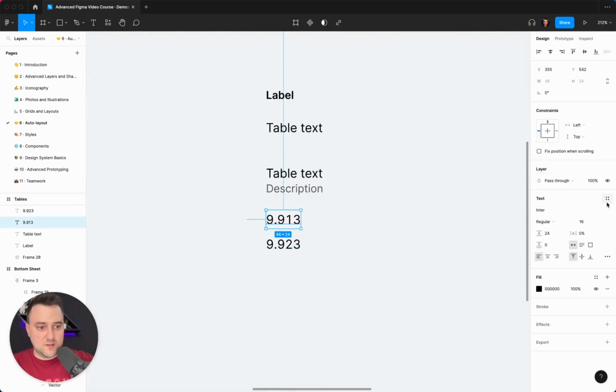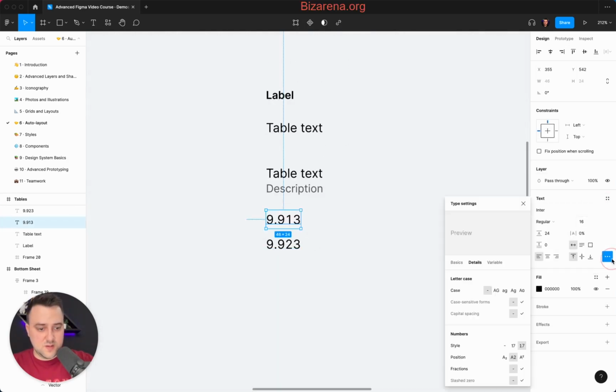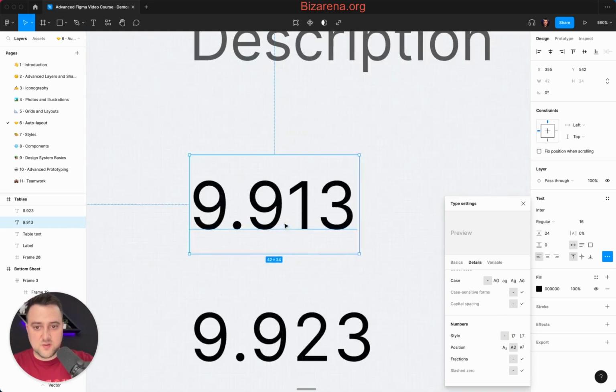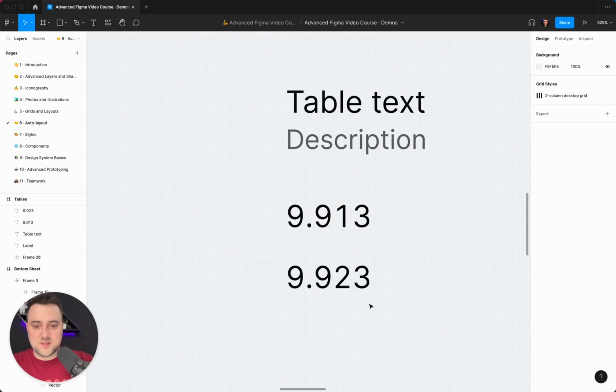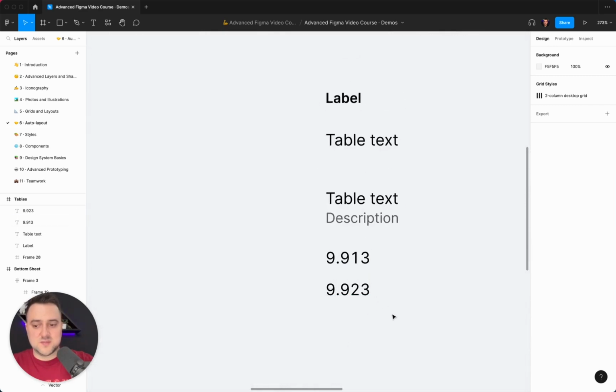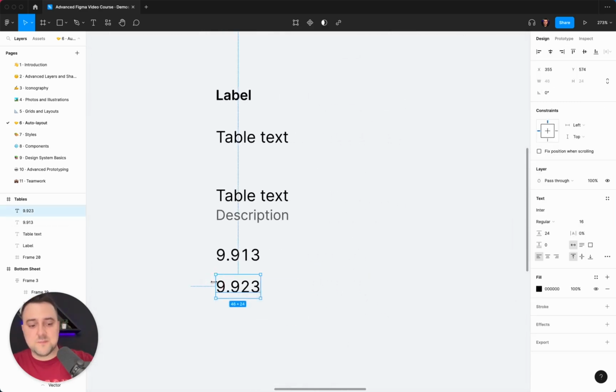Without it, let me demonstrate. We don't have it turned on. You can see how they're mostly focusing on ensuring that kerning is really great between the characters. But when it comes to numbers like this, it's better to keep things spaced evenly.